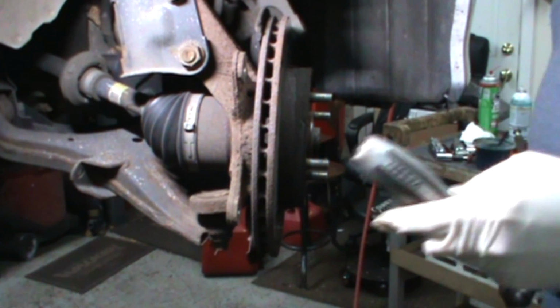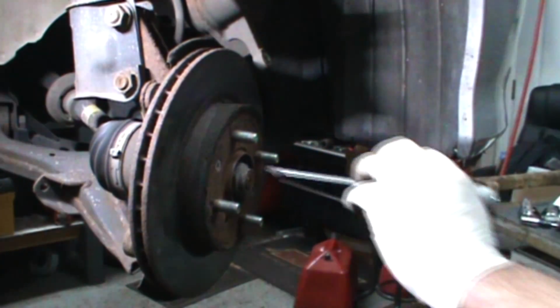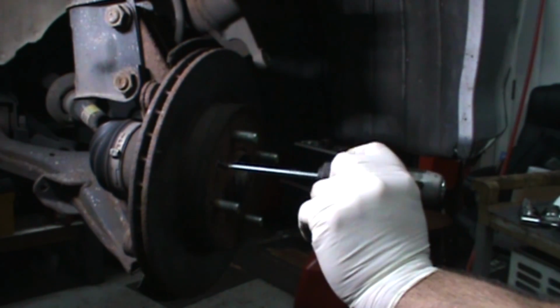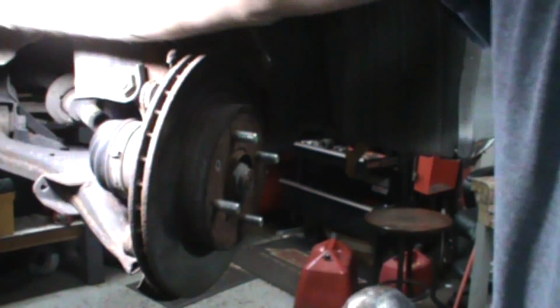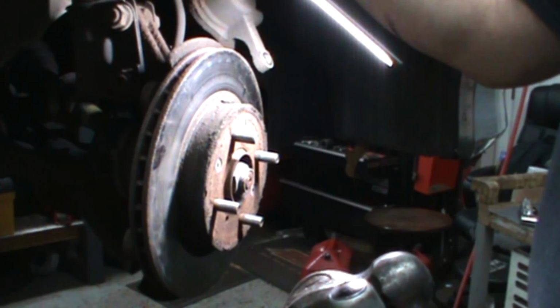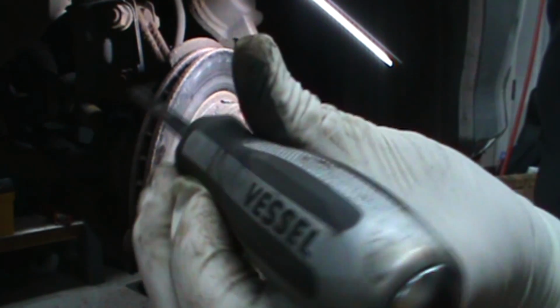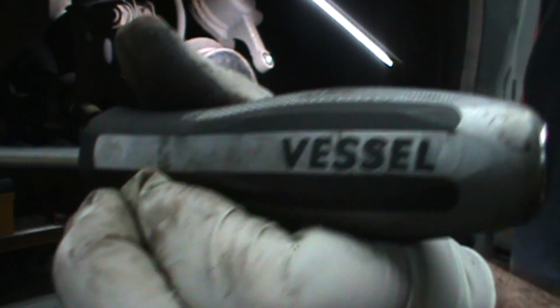Now, check this out. I'm going to move this around. The screw, I can't see because the light ain't hitting it. How's that? Is that better? Vessel. It's upside down. Did that come out? Vessel.